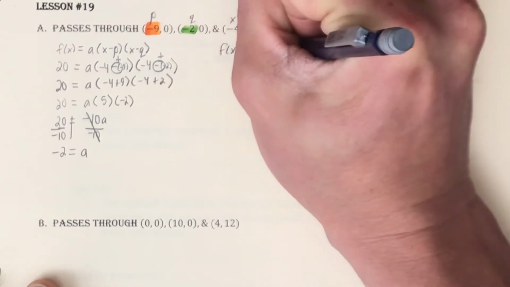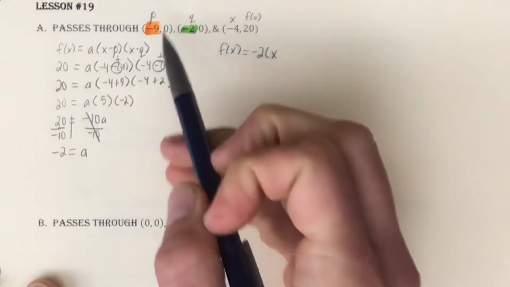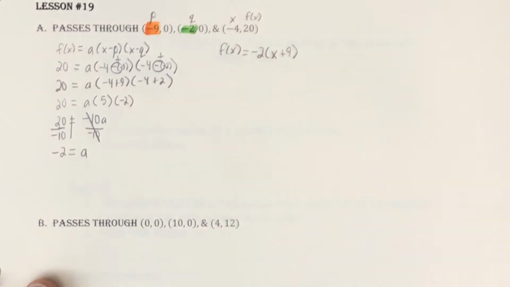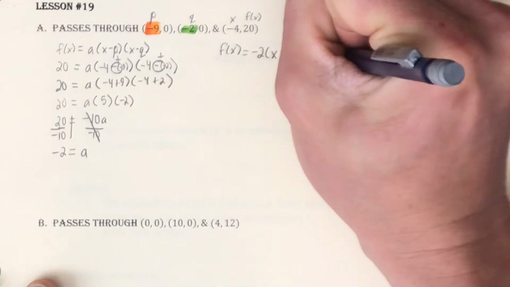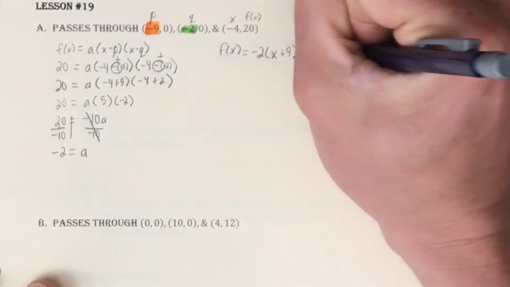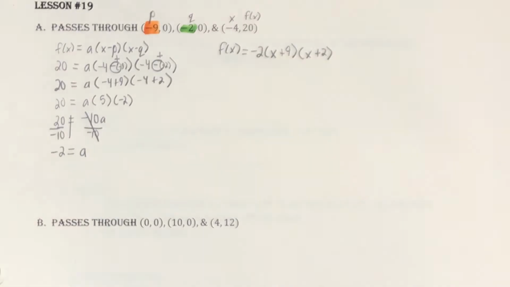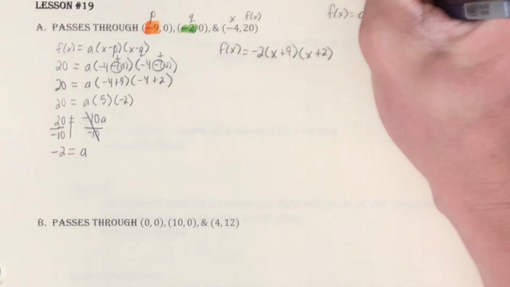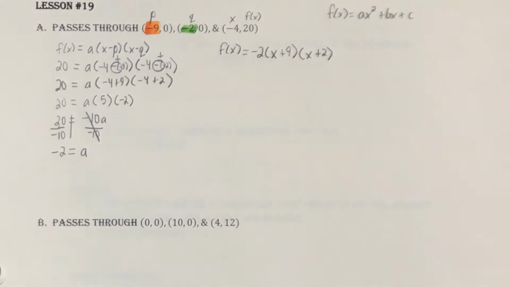So I've got f of x equals negative 2 times x, again, minus a negative 9. So we learned that that becomes plus 9, so I'm going to go ahead and simplify that down while I'm writing it. And then times x minus, again, a negative 2, which is a positive 2. So I can just go ahead and simplify that down because I already know what's going to happen with those double negatives. So then our next step after that is we need to do our simplification. We've got to get this down into an ultimate goal of f of x equals ax squared plus bx plus c. It should look something like that.